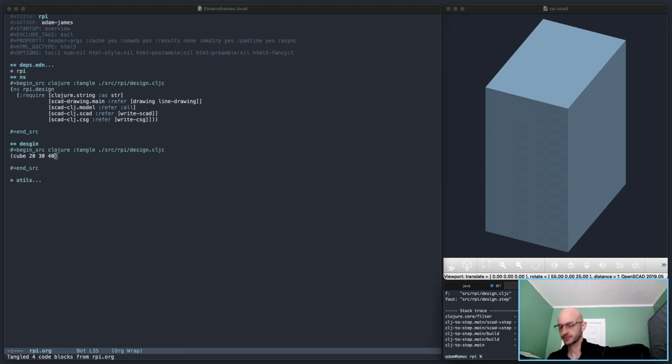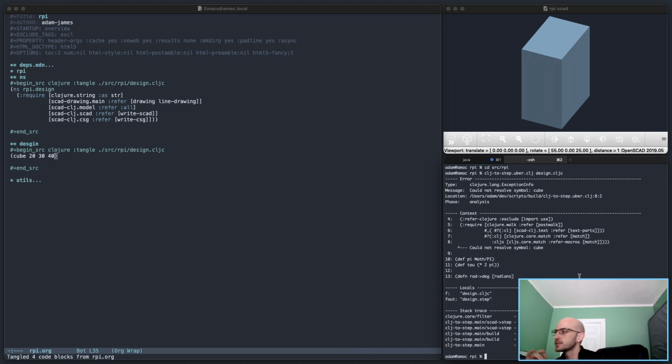Let's see. Let's try this one more time. CLJ2 step of design.cljc. Dang, I will have to fix that. Could not resolve symbol cube. I'm a bit surprised by this, to be honest. Let's see.